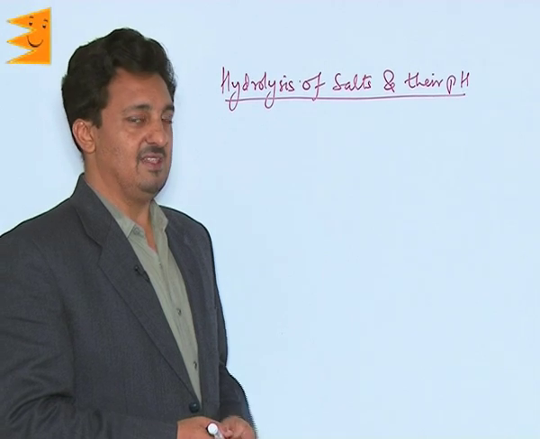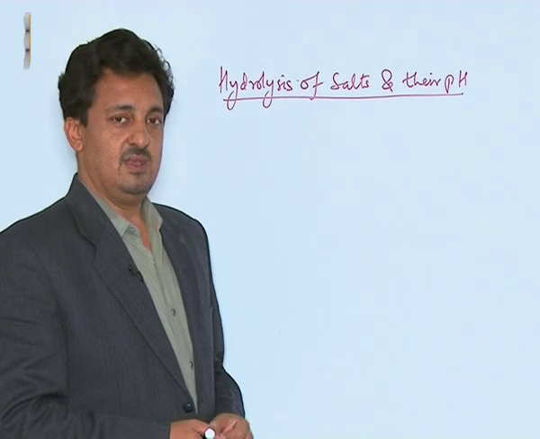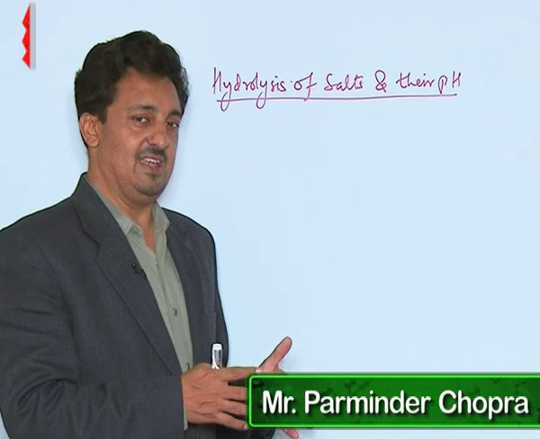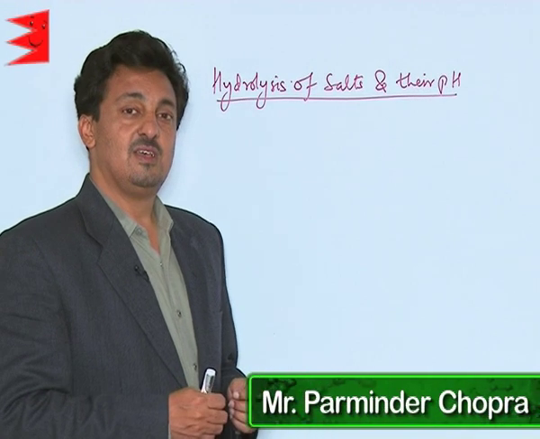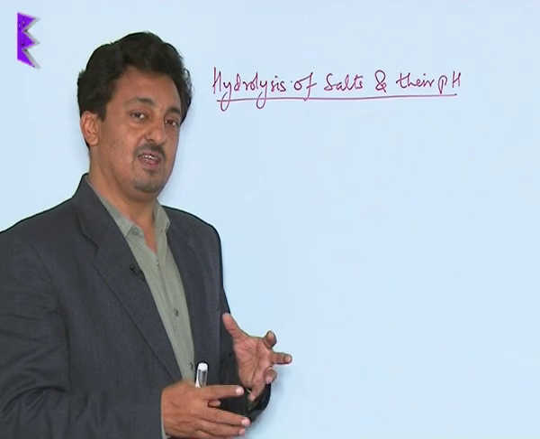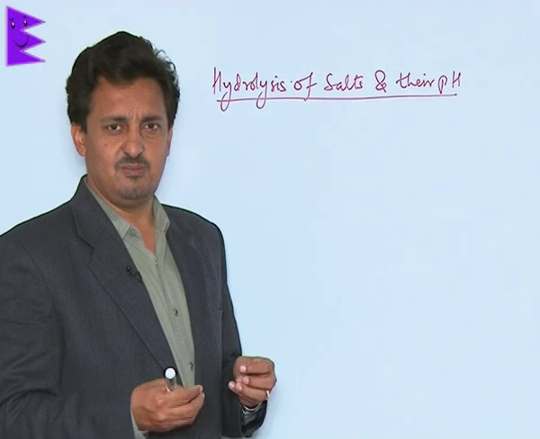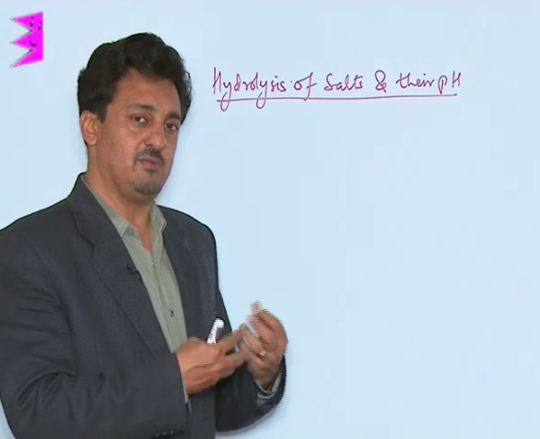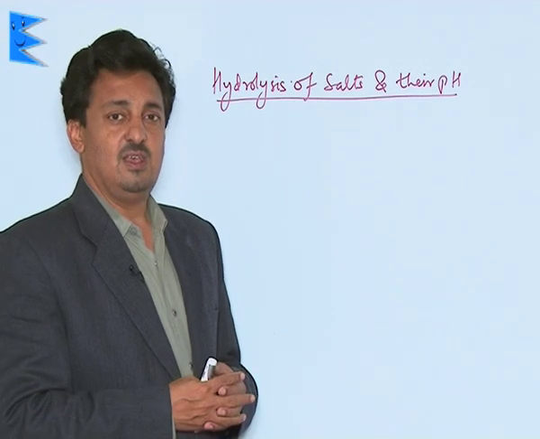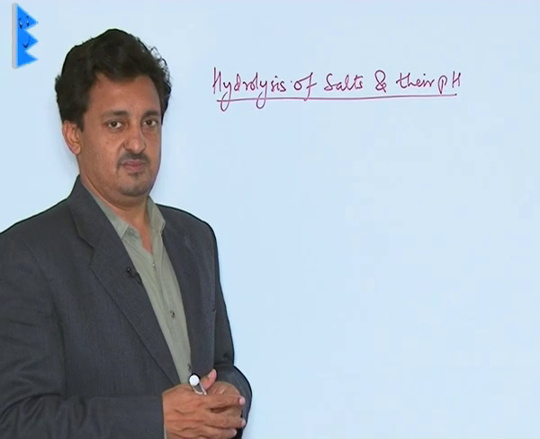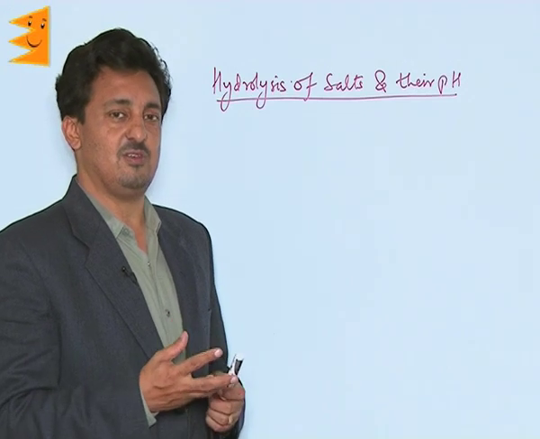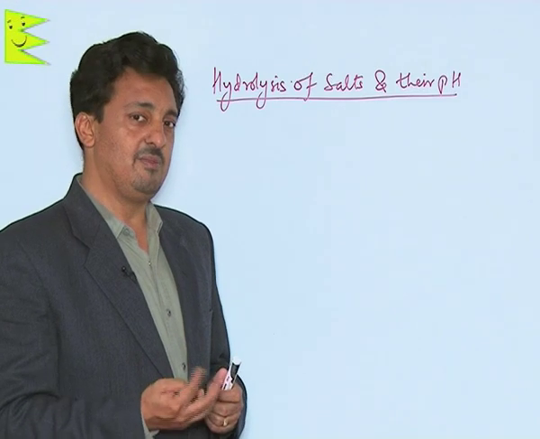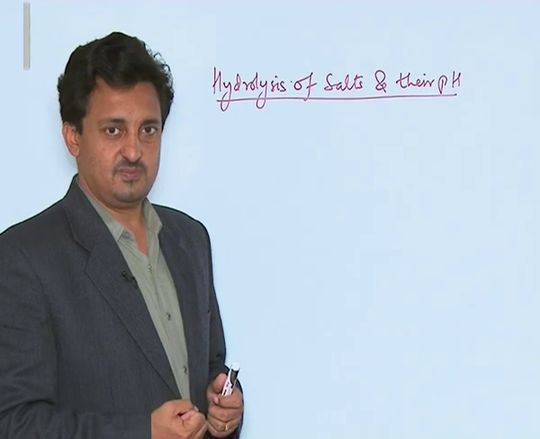Hydrolysis of salts and their pH. After doing the different types of acids and bases and understanding their dissociation constants, and how the different acids and bases differ with respect to relative strength, the concept of weak acids and weak bases, let us now move to salts, because salts are the major sources of forming the ions in the solution in water, and ionic equilibria mainly involve salts.